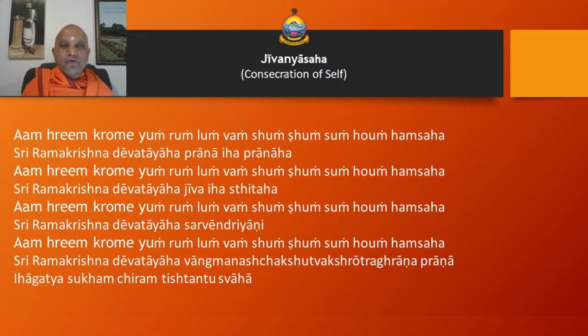So now suppose you are doing Krishna Puja tomorrow. How are you to do it? Shri Krishna Devatayaha Prana Iha Prana. Suppose you are doing Ganapati, Shri Ganesha Devatayaha. If you are doing Shiva Puja, Shri Shiva Devatayaha. If you are doing Durga Puja, then the gender changes, Devyaha, Shri Durga Devyaha, like that. Prana, Iha Prana, that is the way you have to do.